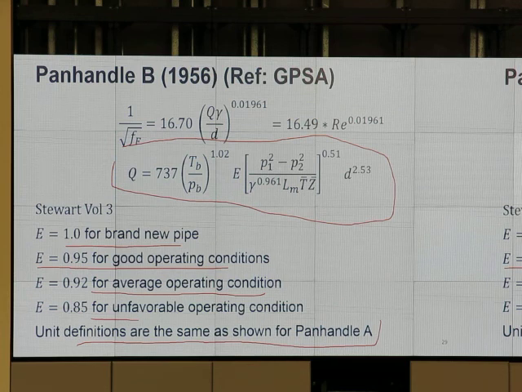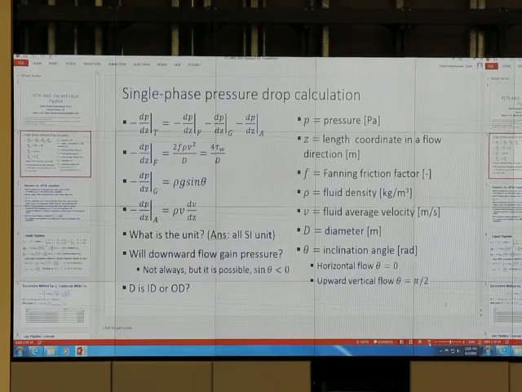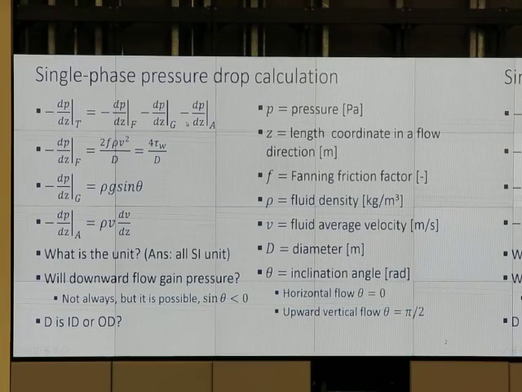Okay, question. What's your name? Yes, Hamed. If I use the Panhandle B equation, and I use the first equation that we talked about, that first principle, the momentum balance equation, do we get the same answer? Yes or no? Identical answer? No. Which one do you use? Panhandle or the equation I showed first? Panhandle, for cross-country pipeline.